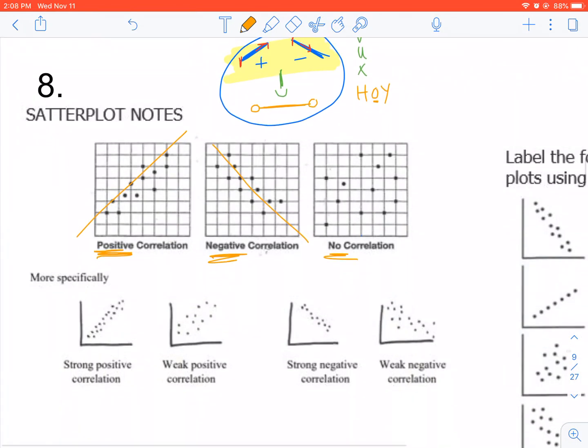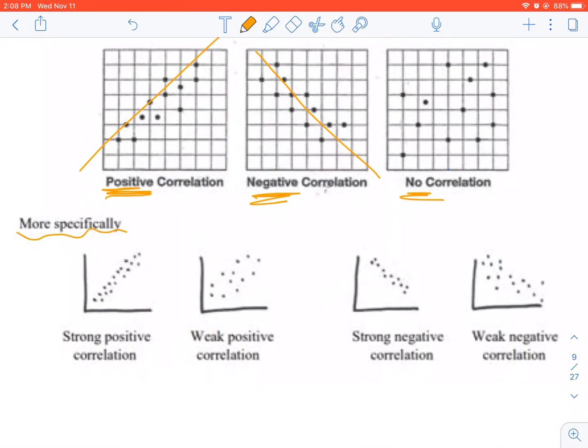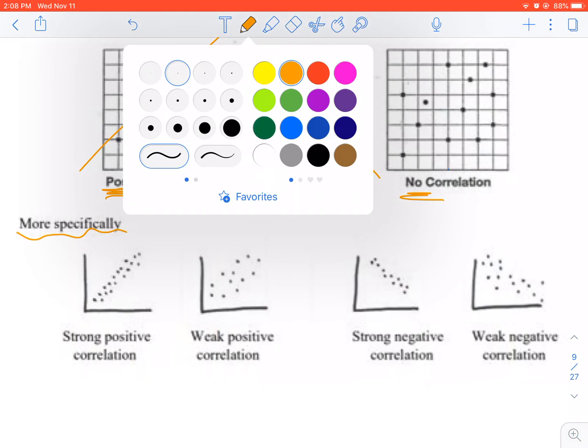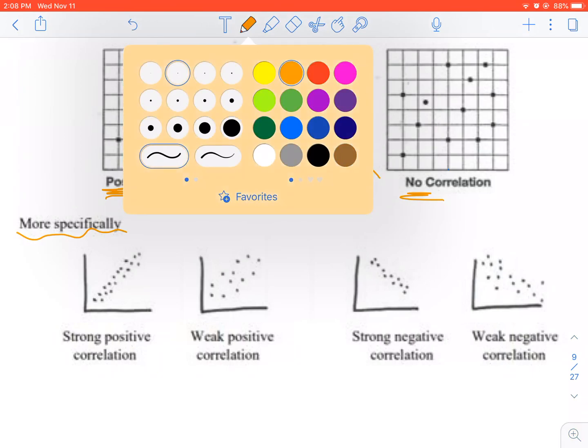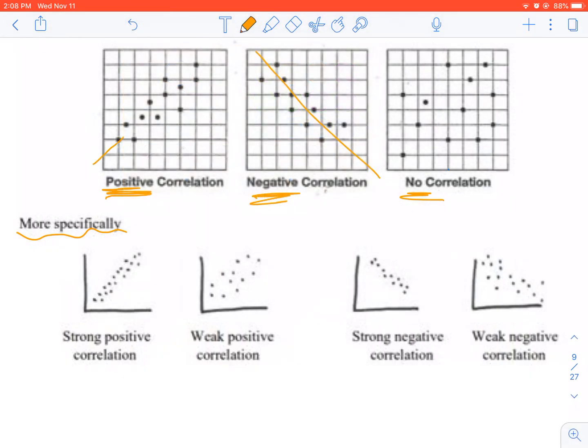Okay? And then it says in our notes more specifically, now we're talking about the strength. So how close to that line of best fit would they be? And to be a little bit more precise, I can change that first one because that wasn't a very precise line. The line of best fit tries to go through the center of the dots as best as it can while staying straight, going through the middle, trying to be as close to everything as it can. So right here where it says more specifically, it's saying that it is a positive slope because it is going up. But now look at those dots.